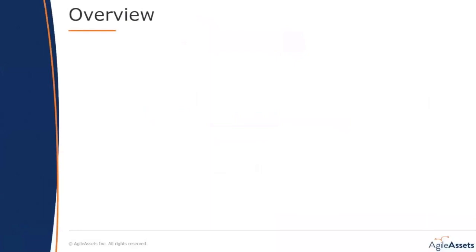So for a quick overview of my presentation, first, I'm going to outline the impact of reporting on decision-making and why high-quality reporting is critical for any agency. I'll give you an overview of the types of reports you can use to support various types of decisions about your transportation network.